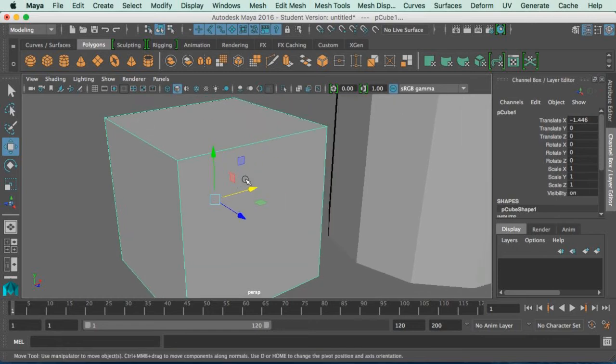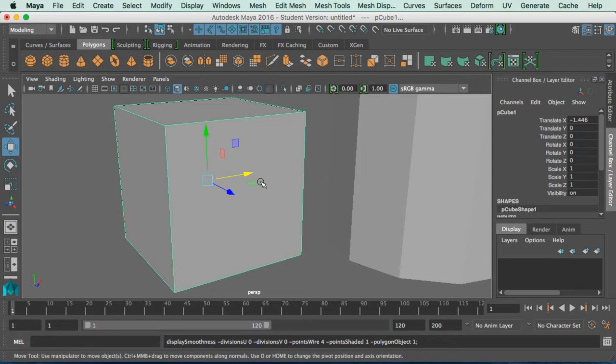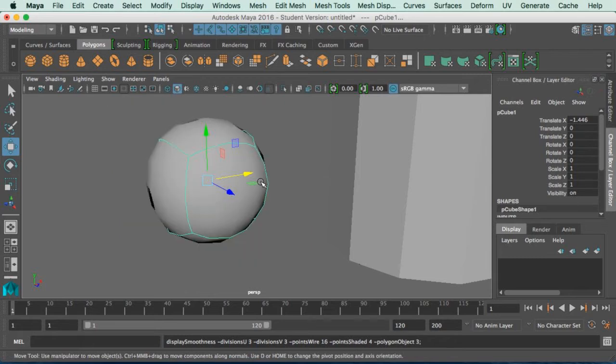If I hit the 3 key with my square selected, we now get what's commonly referred to as a quad ball, right? Not what we want, okay? I still want to be able to go in and have it generally look like a square. Maybe we have the corners just a little bit sharper, okay? The 1 key on our keyboard will unsubdivide our mesh. And technically, if you think about it, what we're doing here is previewing the subdivision level, okay?